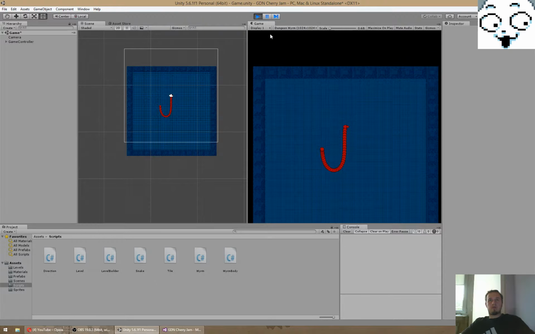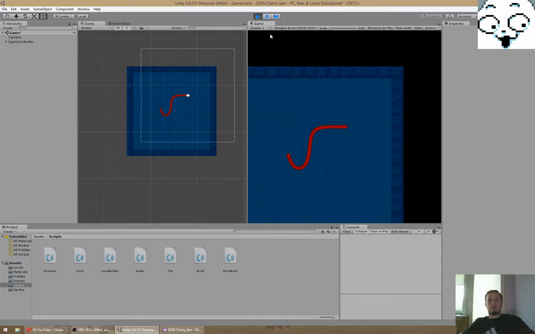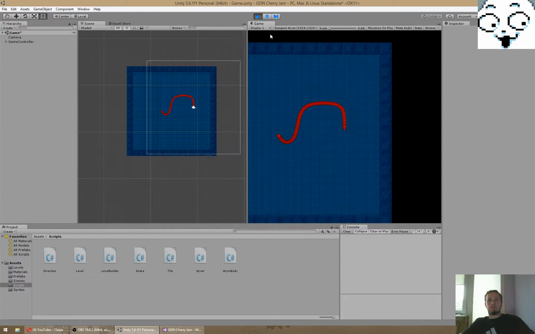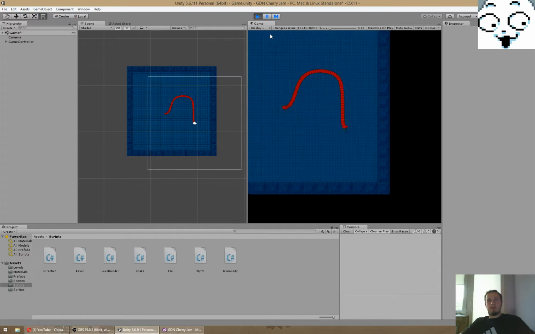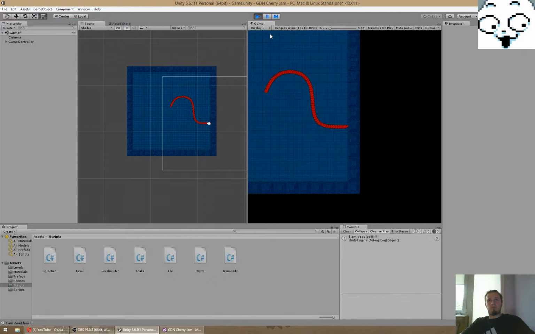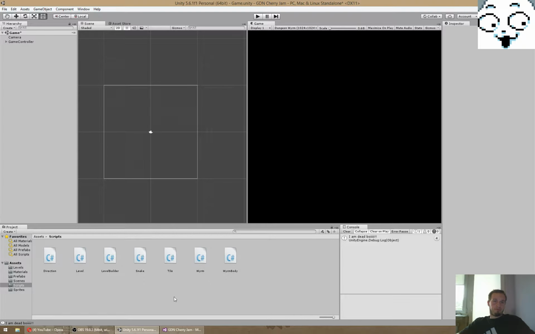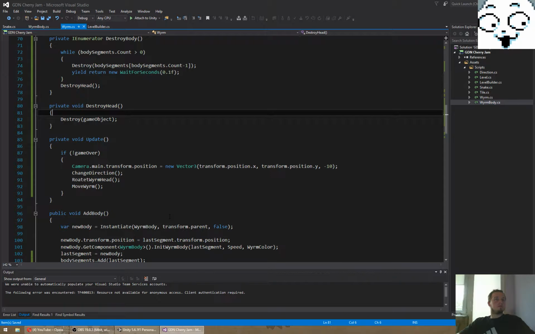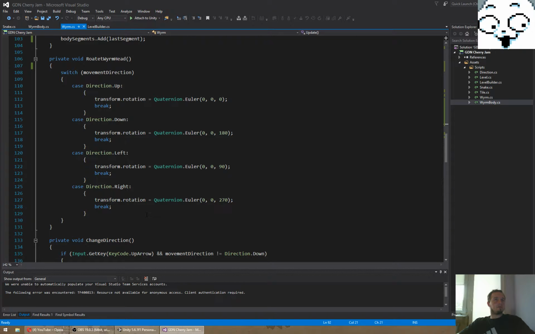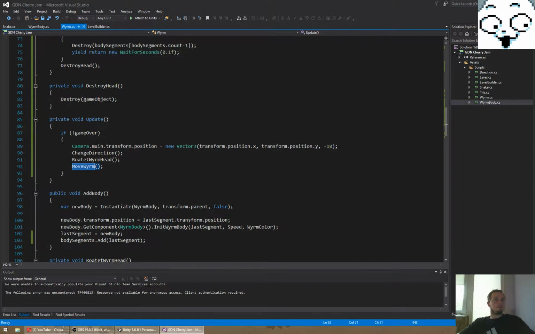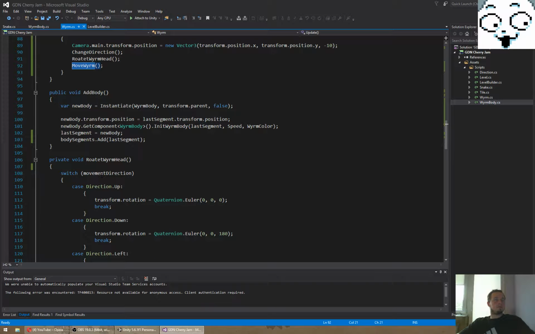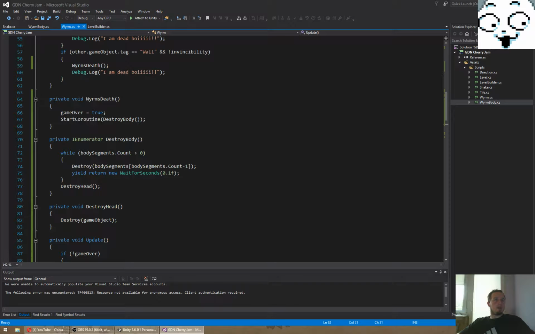Yeah, let's create a lot for this tail. Now, let's die. Boom. I need to stop the movement. Move worm is still working. Wait. Game over equals true.